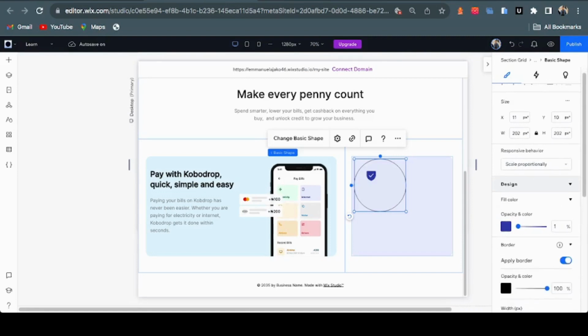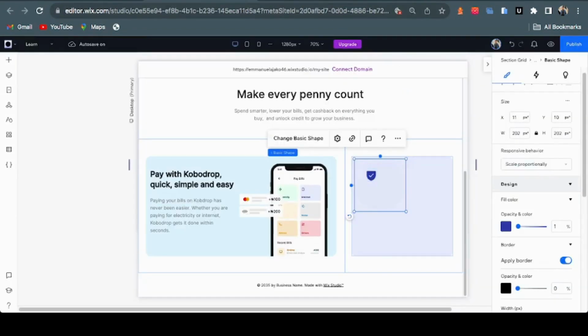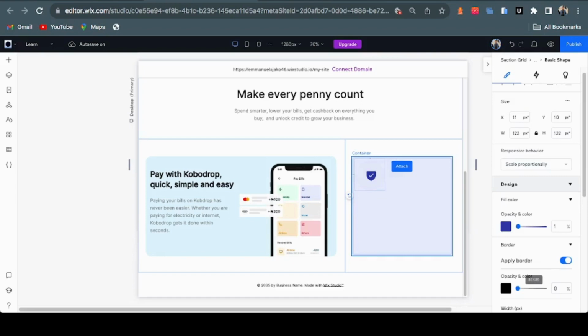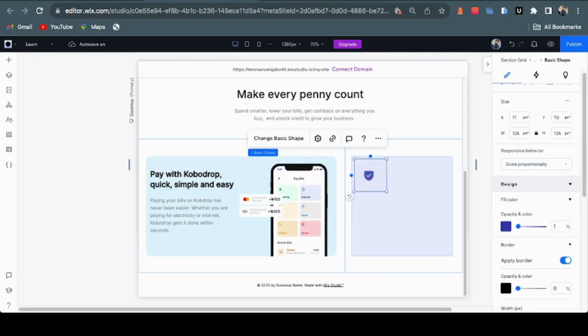Also remove the border color completely. And now we have something similar to the Figma file where you can see there's a little bit of shadow on the back of the icon. Let me just resize the icon now. Alright, so I did. Sorry, I put the circle opacity to 1% instead of 10. That's why now you can see it's similar to the Figma file.